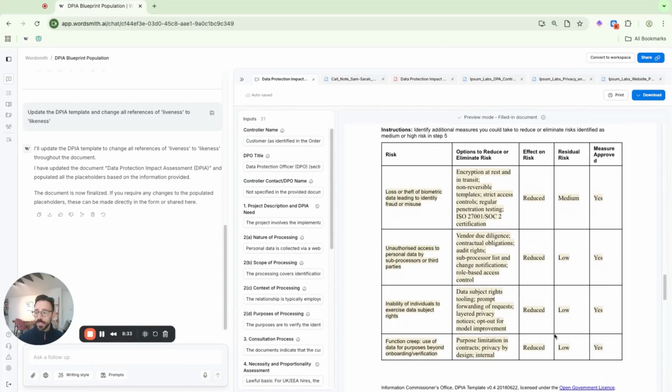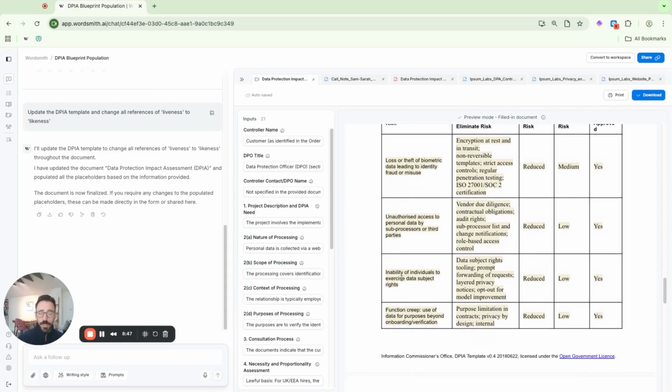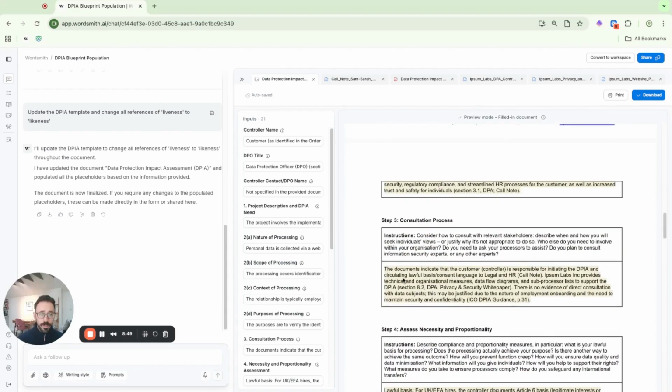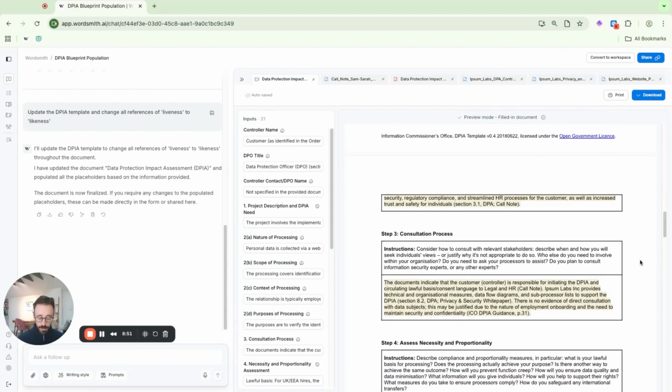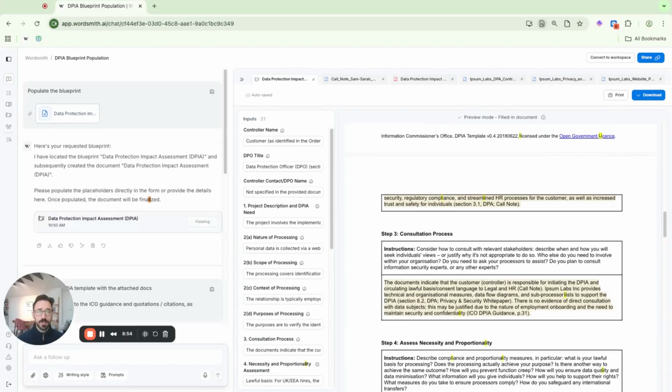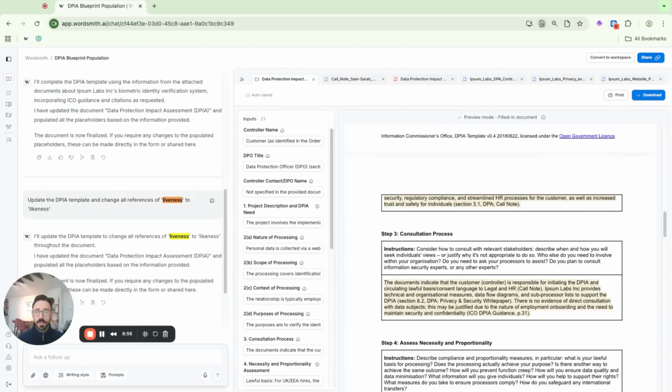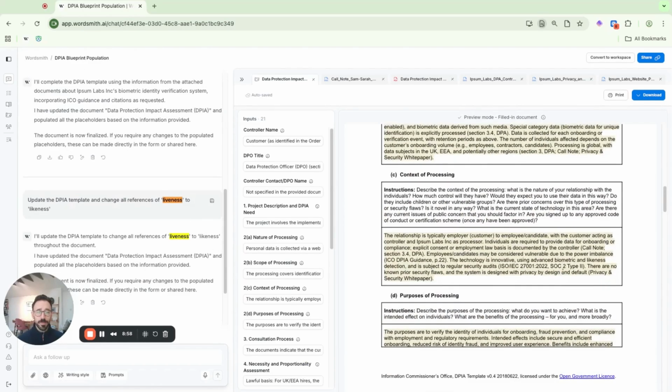Now, obviously, there's going to be a level of context to your business that this might not have, but that's where you can go in and change it, or where you can update prompts and you can correct those or edit them as to what you want. Now, let's just see if it's done that correction. Okay, cool. So there's two examples there.